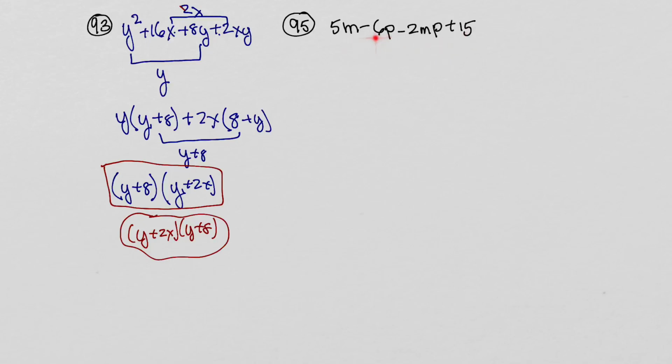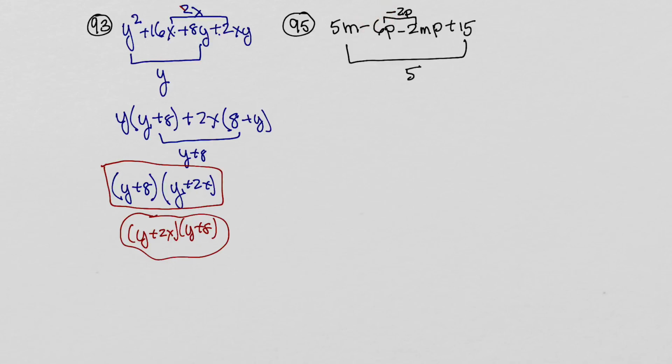The first two, there's nothing in common. The second two, nothing in common. But let's try this. Here's what I noticed, too. In the first and the fourth, there's a 5 common. Why don't we just see what happens here? There's a 5 common here. And in the second and the third, there is a negative 2 and a p common, right? The negative comes from the fact that the first term in the group is negative.